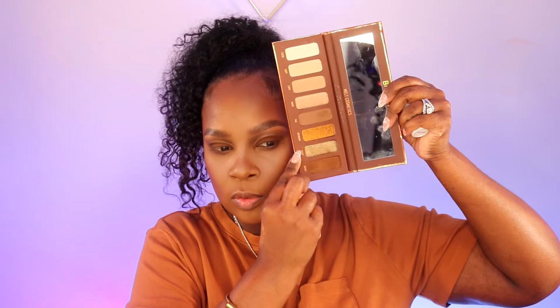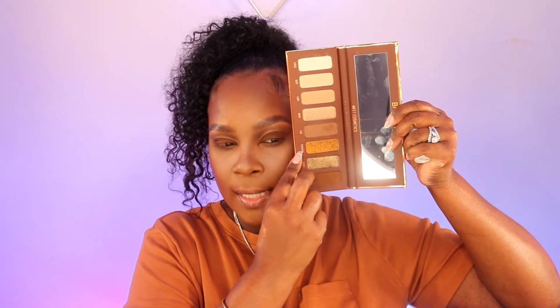All right, so next we're gonna mix, I'm thinking we probably should do these two, and I am going to put it right on top where we have the line from the concealer. But I'm going to use a mixing medium, and I'm going to use the one from Mario because it really does a really good job. Let's go in with a little bit of liner.